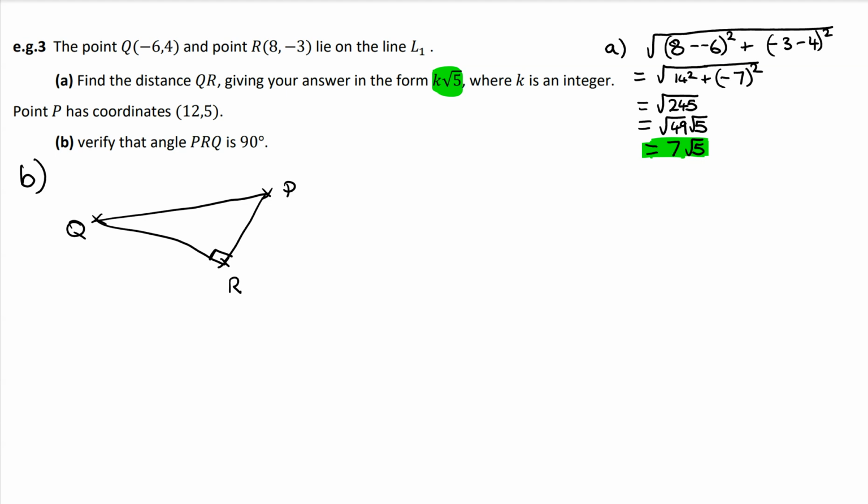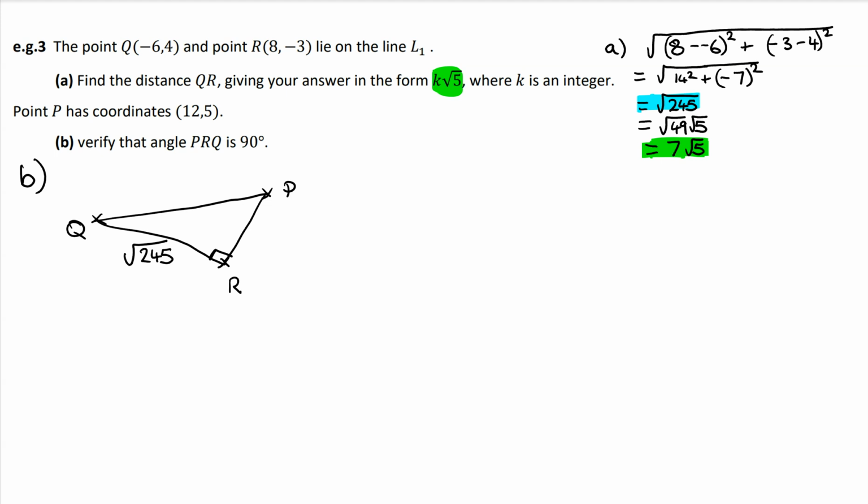So what I'm going to do is work out the length of all three of these sides and show that it does definitely obey Pythagoras' theorem, in that I can square the two shorter sides and I get the longer side squared. So firstly, the length of QR. Now from part A, I know that this is the square root of 245. I'm going to use square root of 245 rather than its simplified surd version, and hopefully you'll see why I do that in a second.